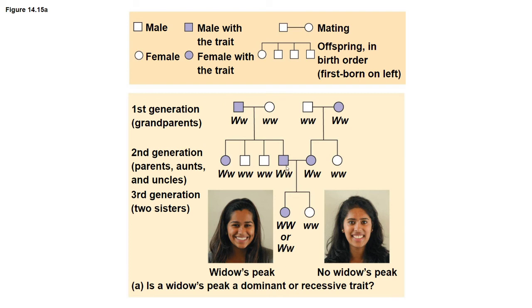If this was a recessive trait and we had two people showing the recessive trait, having children, all they would have is little letters to give. All they would have is little w, little w, little w, little w. And when they had kids, all their kids would have the same alleles then, little w and little w. So both children then would have the trait of Widow's Peak.